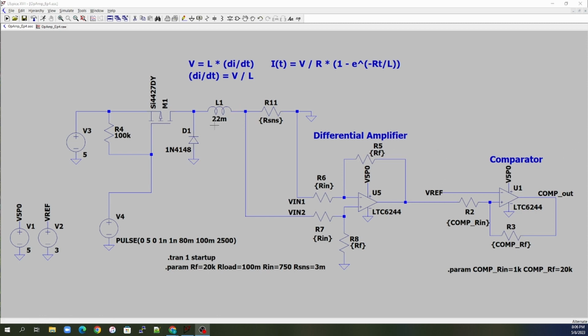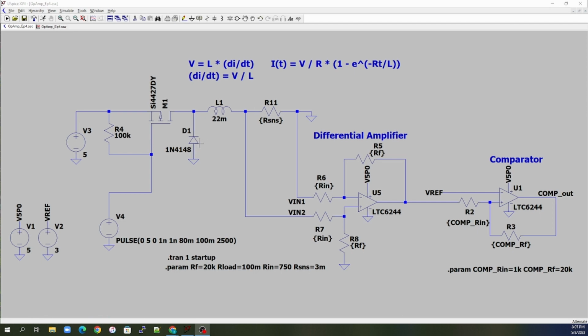We're going to do this by looking at some current traces, and we are going to make a constant current output device going across this load, which is the inductor. In the previous video with the differential amplifier, I just had a load resistor, but in this one I've changed it up a little bit, and now we are working with an inductor. I'm doing this because I want to be able to see the current ramp up and then stop it and then start it and stop it, things like that. So we've got the inductor there instead of the load resistor.